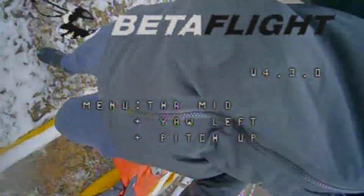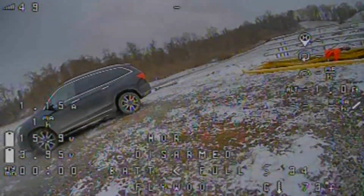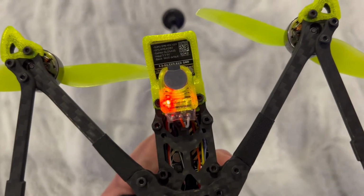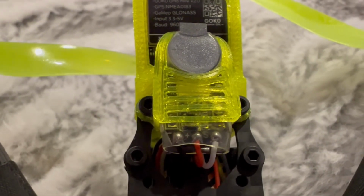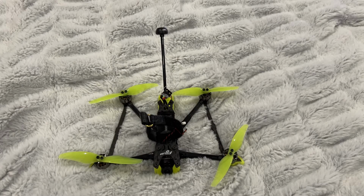Here you can see I did a measurement of how fast the GPS got locked. It already got locked before, but this is just how fast it acquired the satellites. And as you can see, it was extremely quick. At about 12 seconds I measured it. And here you can hear the self-powered buzzer. And you just turn it off by pressing the button.